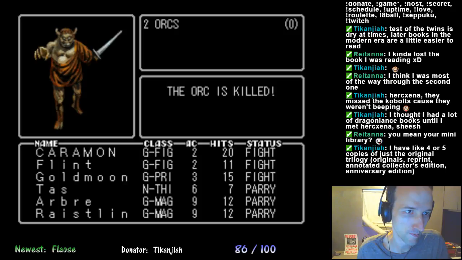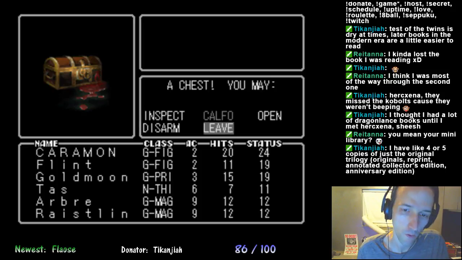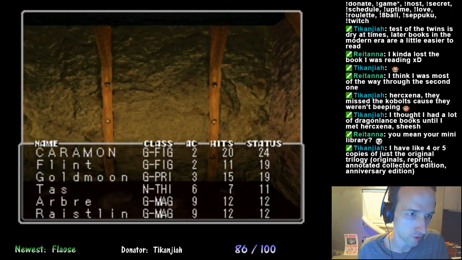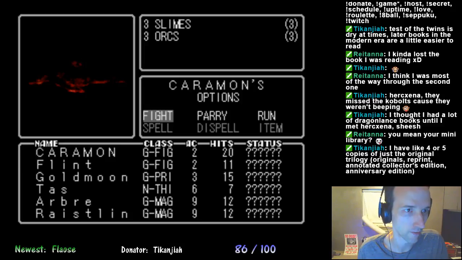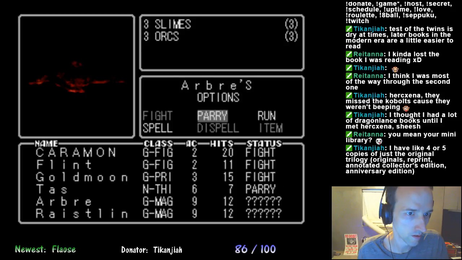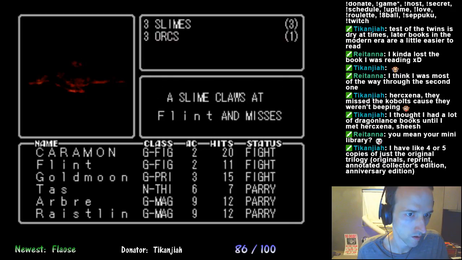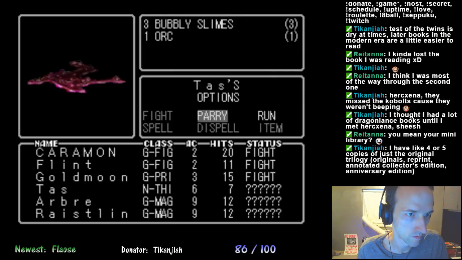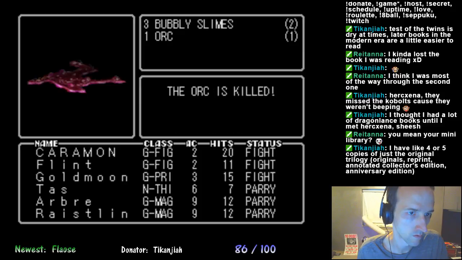Alright, we're doing pretty good here. Lot of dead orcs. We will not be opening any chests here. The chest of my death. Oh yes, I need to. Got three slimes and three orcs. Killed the orc.